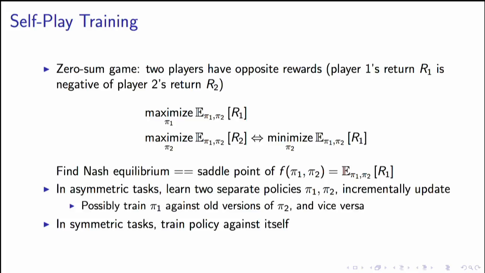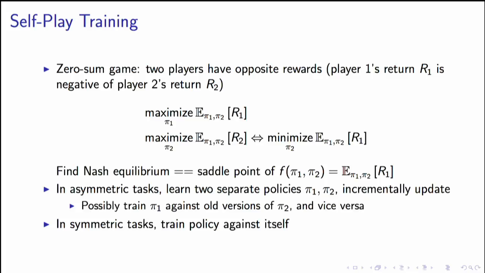Otherwise, this optimization process might oscillate. Let's say you have two players doing rock, paper, scissors. You might have one that gets stuck on rock, the deterministic policy of rock, and then the other one does paper all the time, and then the other one does scissors, and the other one switches to rock, and so on. And they keep chasing after each other, and you never converge. So that's one conceivable problem that you might have if you do self-play training.